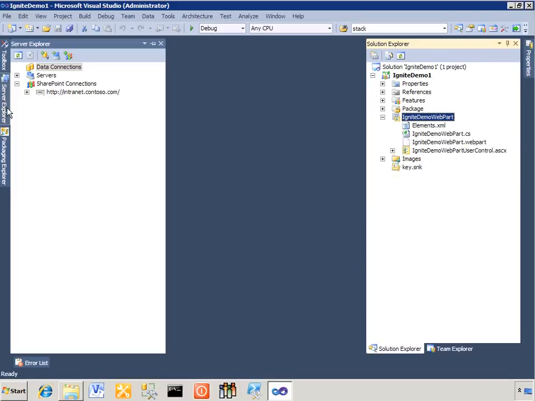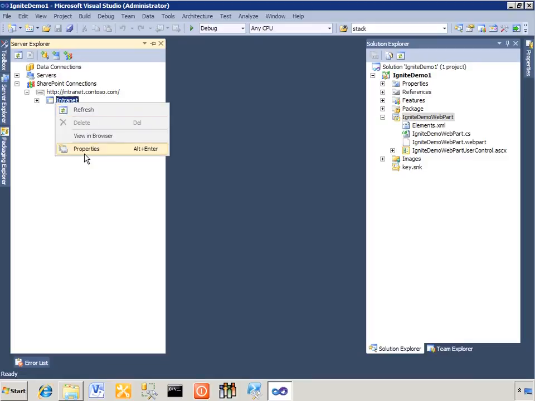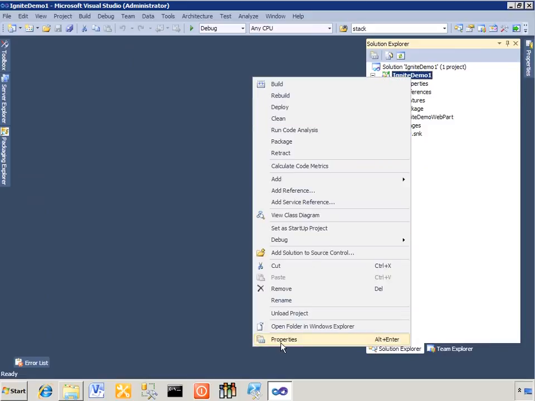You can also go over here to Server Explorer, and as I mentioned earlier, you can actually add additional functionality in here as well. So you can extend the menu items. Right now, out of the box, this is read-only, but you could actually make this a read-write kind of experience if you wanted to. Those are just a couple ways to extend. The one way we're going to extend today is that we're going to add an additional deployment step.